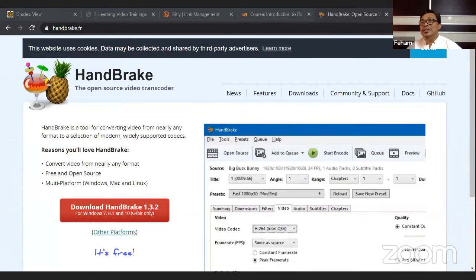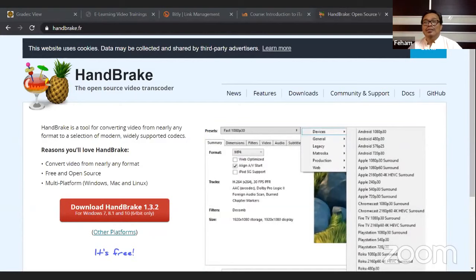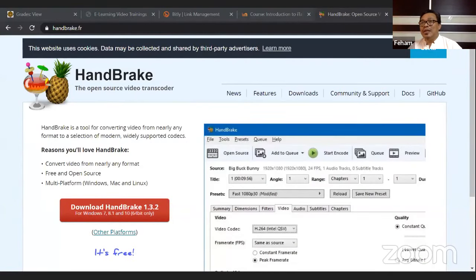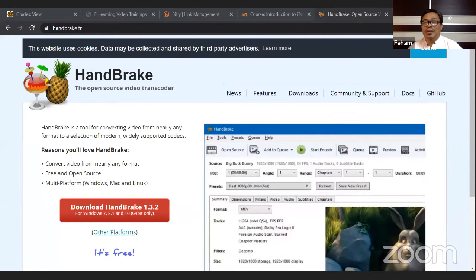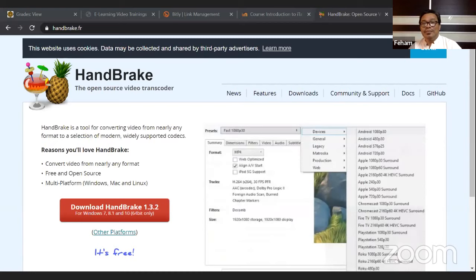They wouldn't be able to see all the editing buttons because the privilege is only for viewing rather than editing. So I really suggest that you make sure that if you want to share all the materials online on cloud storage like Google Drive or maybe OneDrive, you share as viewer only rather than as editor. Okay. Thank you.